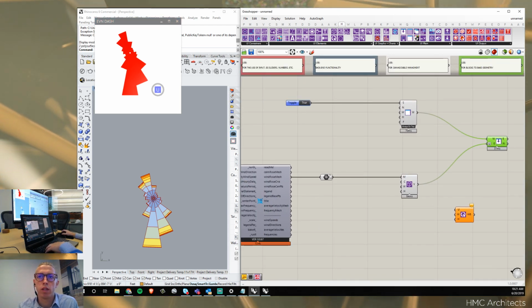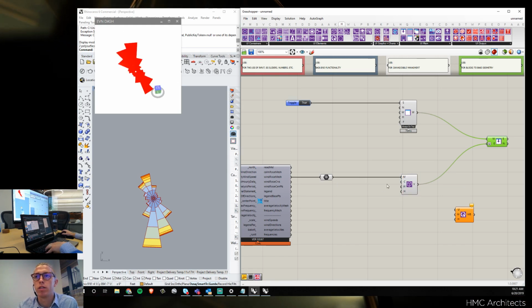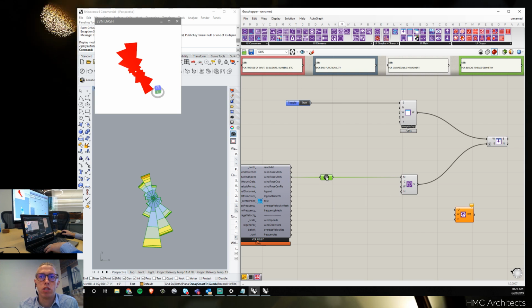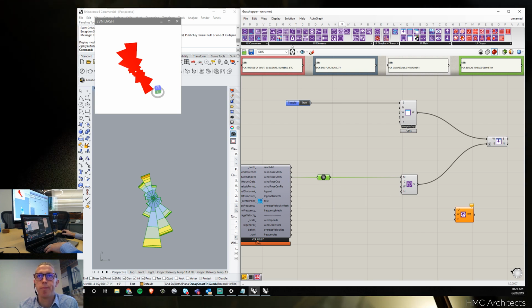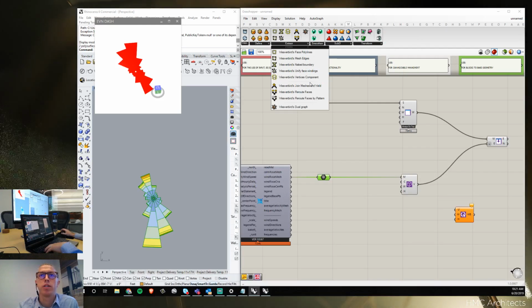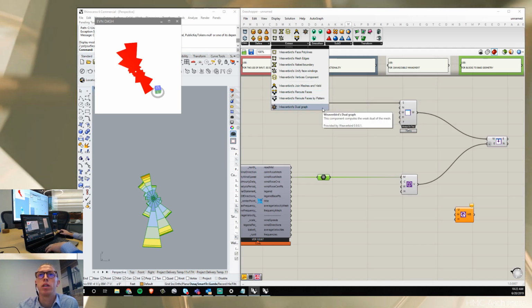So I'm not entirely sure. That doesn't work, because the color is baked into the mesh geometry. Let's see. I'm not entirely sure how I would extract that color from the mesh.